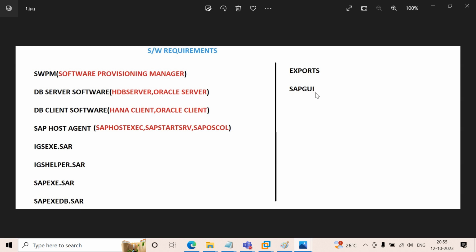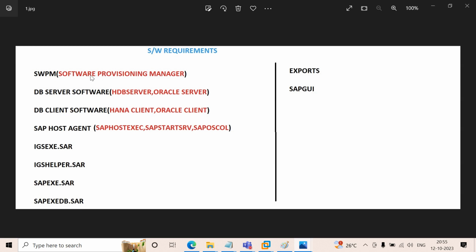Yes. So tomorrow you'll understand. The only thing that will change is, first, when you start SWPM, you have to select the software: ECC, CRM, or NetWeaver 7.5. If you choose NetWeaver 7.5, it will ask all these things, and finally it will ask for 3 exports. If you choose SAP ECC6, it will ask you all these things, along with this, it will ask you for 11 exports.